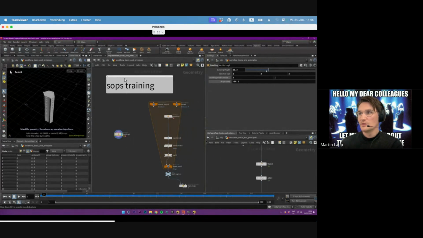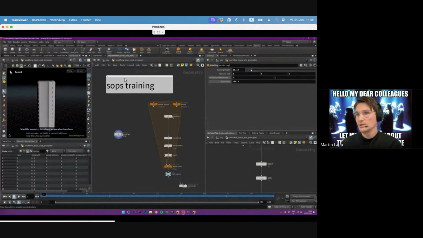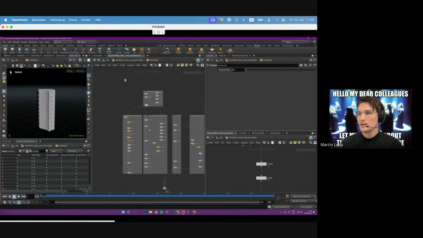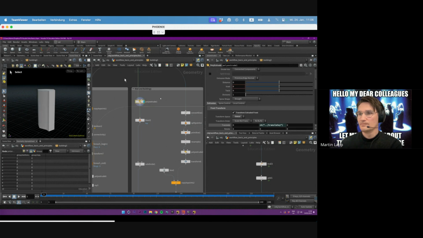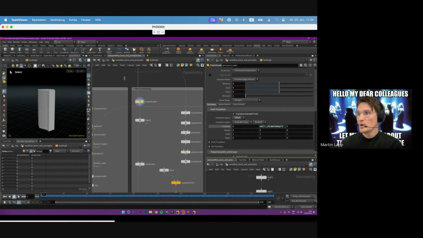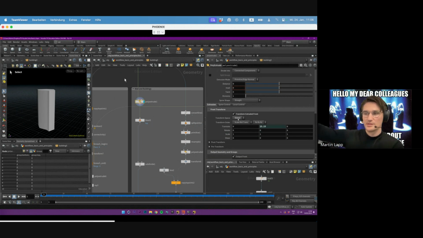So when I change, for example, the building height here, which is basically defining the height of the building, and I dive inside and look at this poly extrude, I see that the Y component of this translate, the poly extrude that is basically just extruding something in world position upwards, is set to 13.15, because this is basically the channel that we just looked at outside. So again, it's a channel that goes outside of yourself and looks at translate Y.